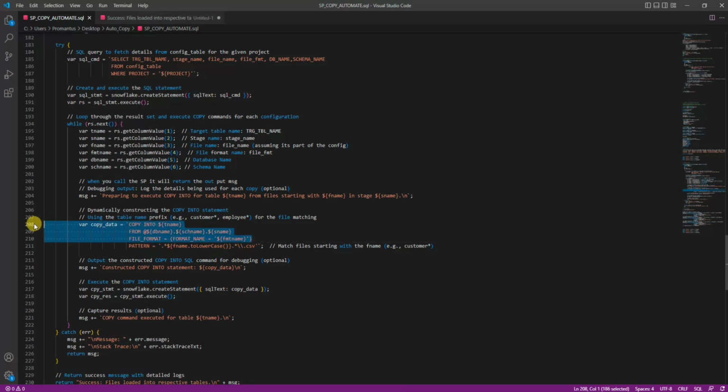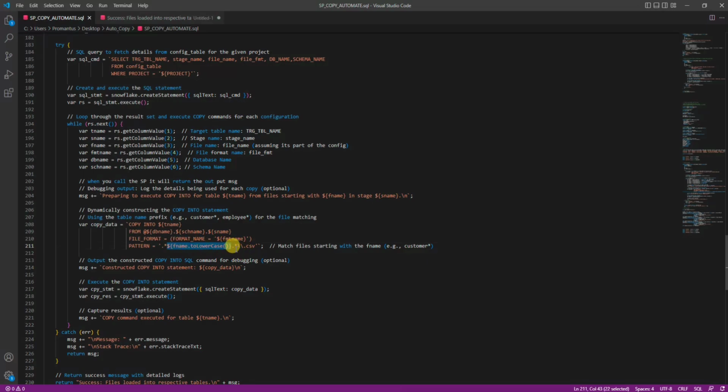Okay, here the pattern should be whatever is there. This dot indicates what is before the star. I have used lowercase also, because in the stage, if the customer is in capital letters, it will not load the data. Or employees in capital letters, anything in capital, it will not work. So I make it lowercase. In between csv.csv and whatever the name, customer, employee, or department, whatever it may be, it loads the data.